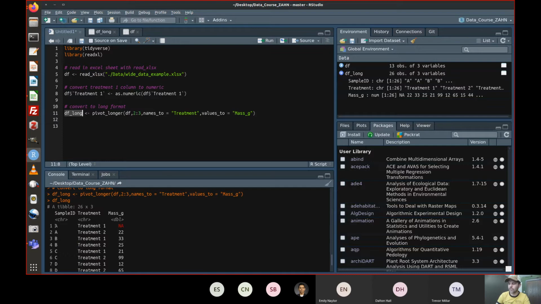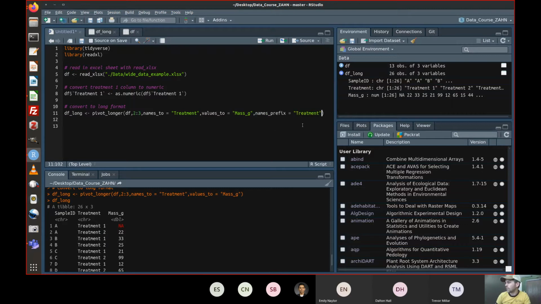So there's 2 observations for each sample ID. So sample A was observed under treatment 1 and treatment 2, but there's a space, okay? So the idiot entering this data put a space in the name of the column. That's never a good idea. So we want to remove that space.